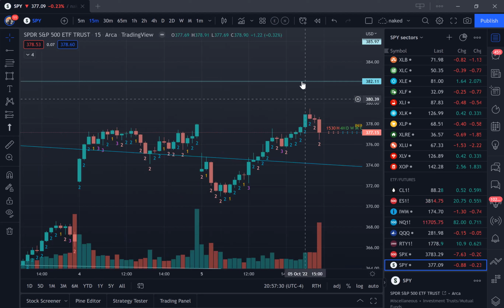One thing that I love about the strat, and King can attest to this since he uses it now, is since you're focusing on price action, it tells you exactly when you're gonna get in, exactly when you should stop out, and exactly when you take profit. So you're never gonna be guessing when to get in or out. If you have trouble deciding whether to get in here or there, or take profit or stop out here, this would, in my opinion, solve all those problems because everything is predefined.